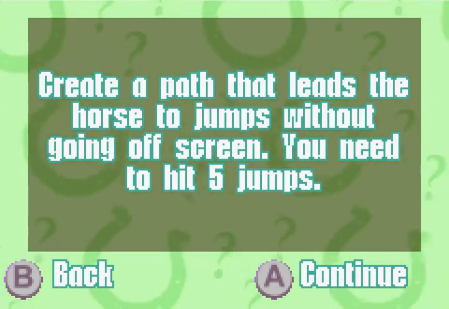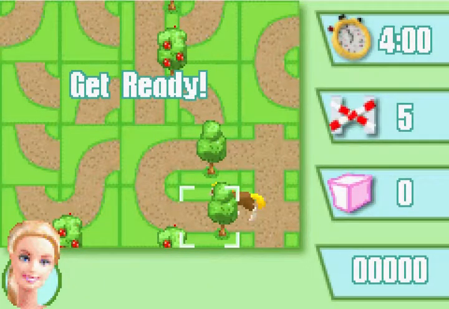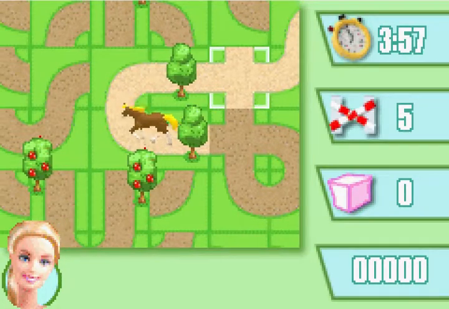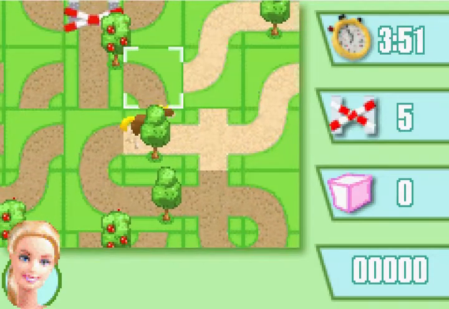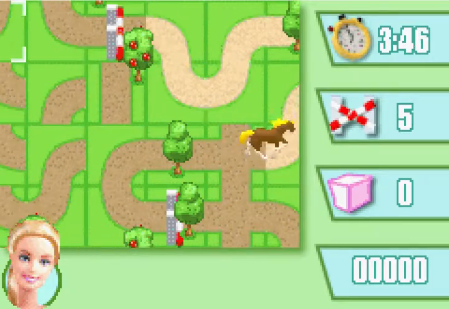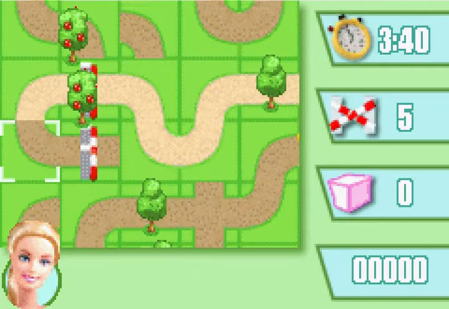Create a path that leads the horse to jumps without going off screen. You need to hit 5 jumps. Oh dear lord, I hate these games. Where are the jumps? Where are the jumps? Oh, there are the jumps. Over there. I can see one. There we go. Yeah, okay, see. That's one jump. The horse cannot go off the screen, remember?